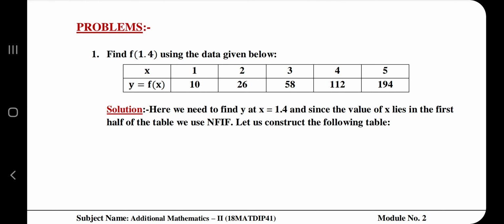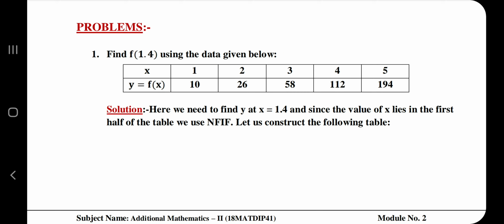If the problem is given to you in this way, mostly the problem will be asked in this way itself. The format is the same, which is why I recommend you solve as many questions as you can from this PDF. The same types of questions are present as are asked in the exam. You just have to remember a few steps for this. f of 1.4 is given to you, so the x value is 1.4. And this table is given to us.